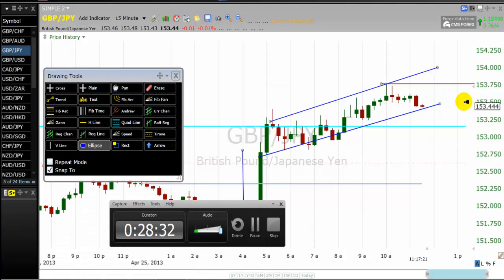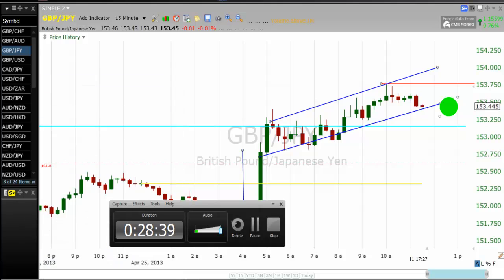The pound yen, a very volatile financial instrument. The stop loss that I'm using here is almost, some traders may say, George, you are completely mad. All right. For the pound yen, traders do not use a very tiny stop loss.